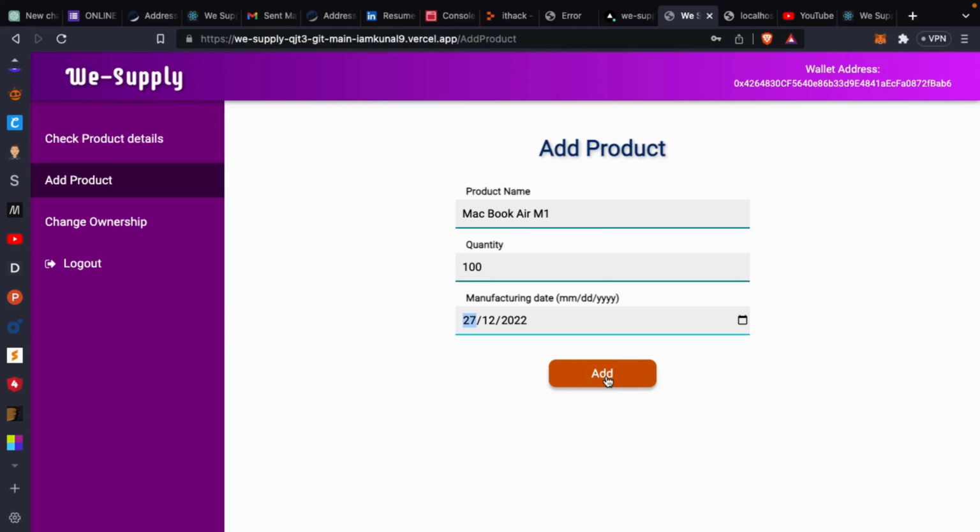So it will be much easier for everyone to view how much quantity of the product there is, who is buying the product, who is selling the product, who is the owner, and who is the supplier. Everyone can get this view because it's deployed on the blockchain. Anyone using the internet can access this contract and view all the data stored in it. So everything has been decentralized, and the problem given has been solved, namely to develop a blockchain-based platform that enhances supply chain transparency and accountability for businesses.